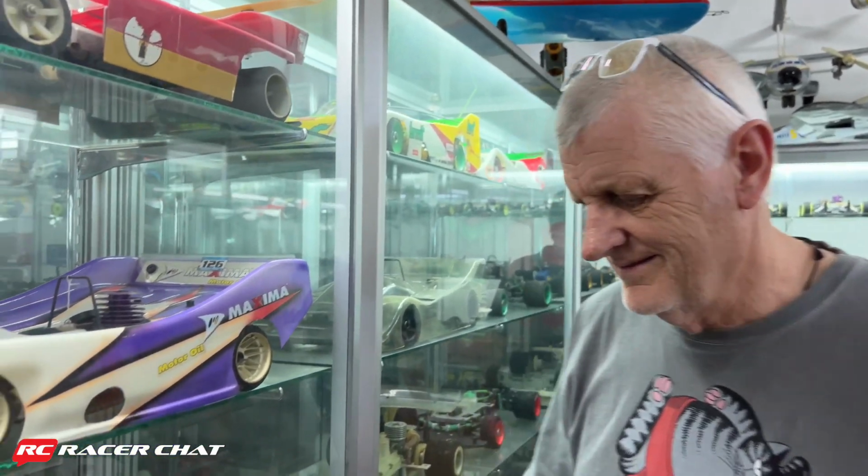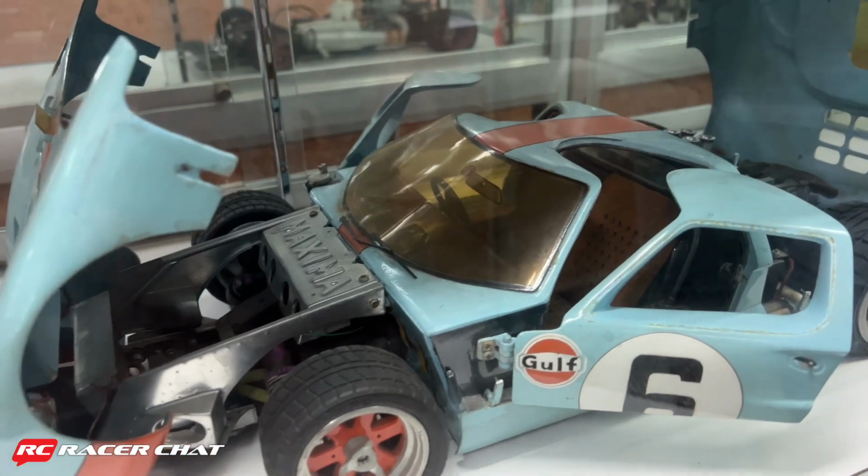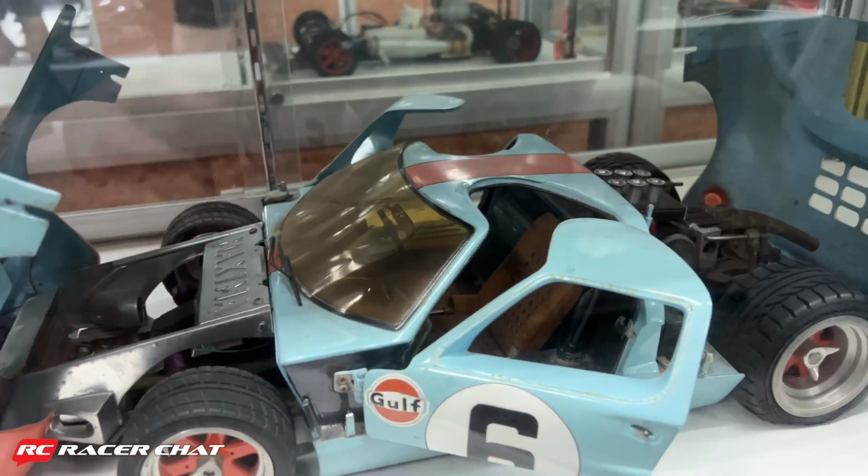They're absolutely amazing. So would they run them, or was it just a concourse display competition? No, I don't know if they ran at all. I don't think so. They may have. This one definitely has a little nitro. Can't really see the engine on that one. But they used to take them along as a concourse. Yeah. Build your own car.